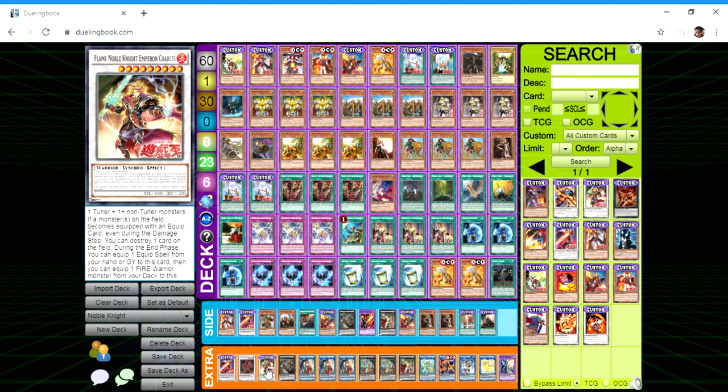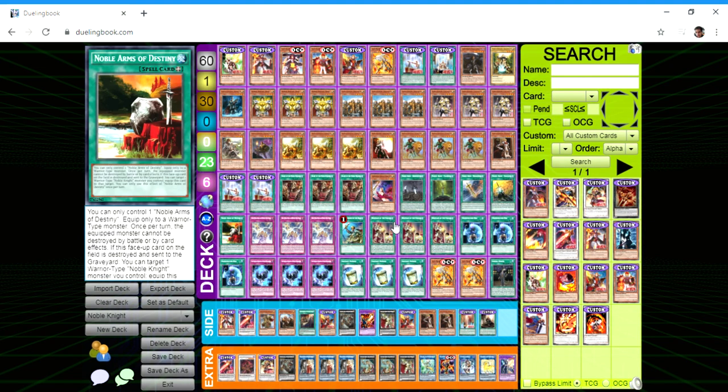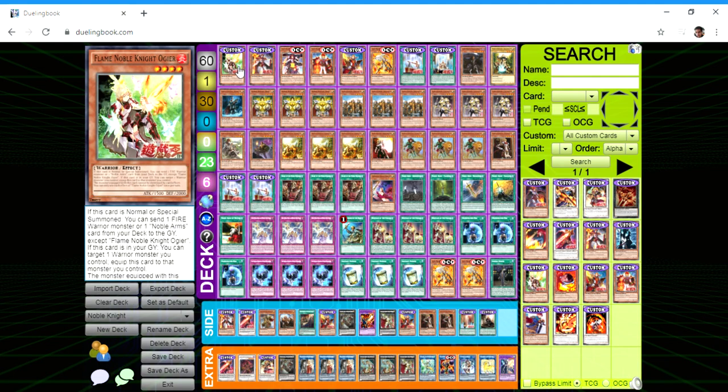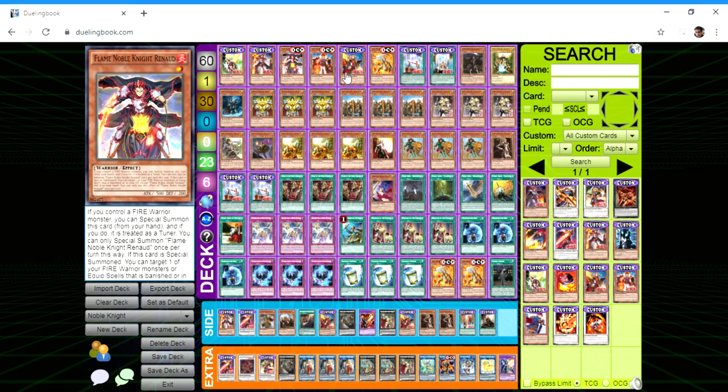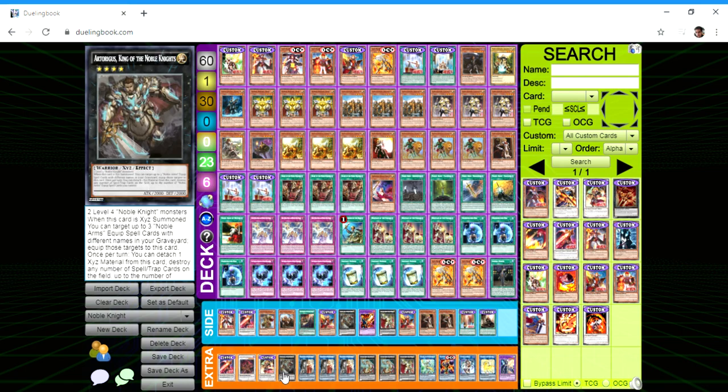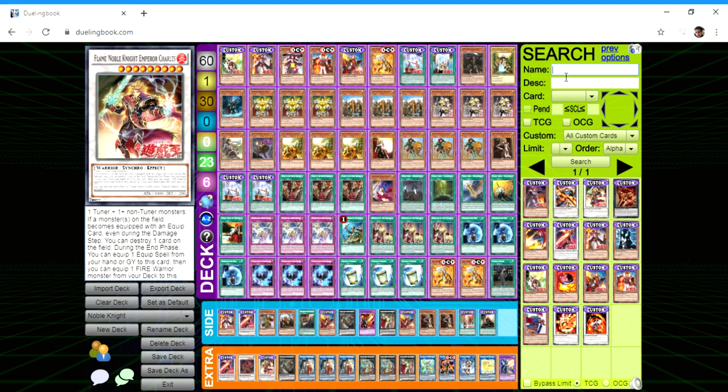During the end phase, you can equip one equip spell from your hand or graveyard to this card. Then you can equip one Fire Warrior monster from your deck to this card. So basically, you are going to grab either Destiny or Excalibur and then complement him with Ogier or Olivia. Basically, that's the idea. This guy is going to be protected.